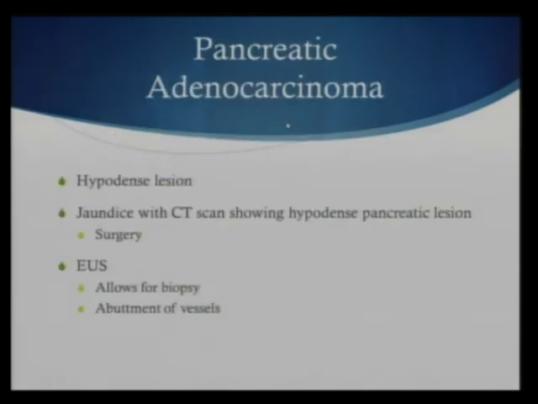Last thing, the pancreatic adenocarcinoma. As we talked about previously, what's important to know is that these lesions will show up as hypodense on the CAT scan, which means they will be not as prominent, or darker than the normal pancreatic tissue, while the endocrine tumors normally would be brighter than the normal pancreatic tissue.